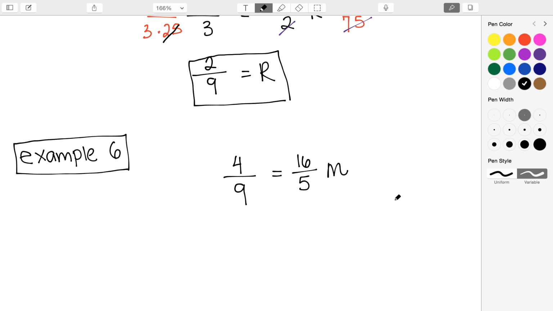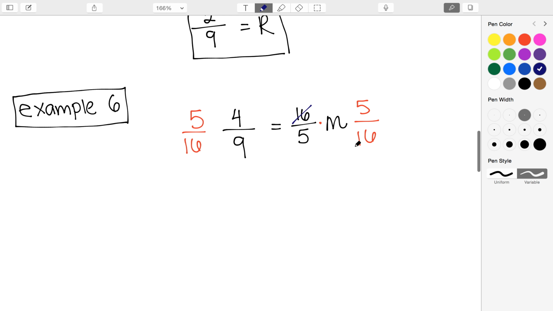All right, guys, when we look at this, we have 16 fifths. Well, I can take both sides. I need to get rid of this multiplication of 16 fifths. So if I'm multiplying by 16, I divide both sides by 16. If I'm dividing by 5, I'm going to multiply both sides by 5. Okay, on the right-hand side here, we can see that the 16s can go away. They're going to cancel and become a 1. And the 5s go away. Those cancel and become a 1, which leaves me with just an m.